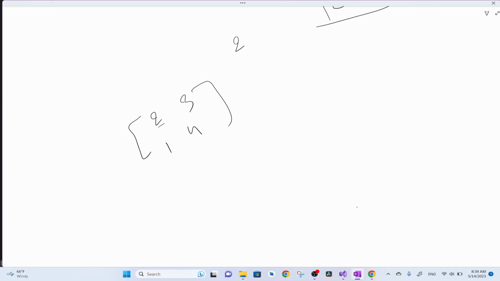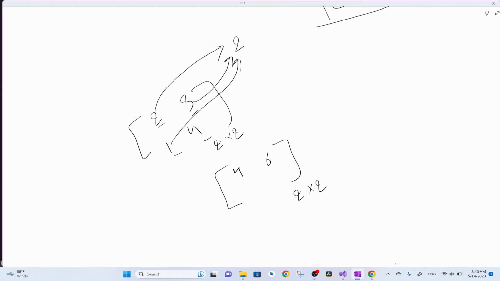So what I can do is multiply each element of the matrix by 2 and store it in a new matrix. This is going to be a 2 by 2 matrix, and the result is going to be a 2 by 2 matrix also, with the new elements. So I'm going to multiply 2 by 2 and store it at the same index location. So 2 into 2 is going to be 4, 3 into 2 is going to be 6, 1 into 2 is going to be 2, and 4 into 2 is going to be 8. This way we can multiply a matrix by a scalar value. It's going to be a super simple operation.